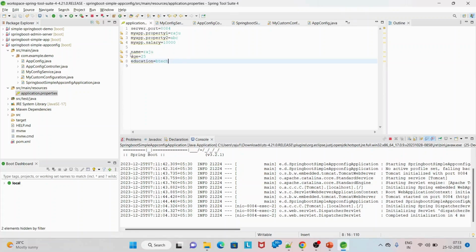So how to access these properties? We don't have any prefix like my app with these properties. How to access these properties using custom configuration?